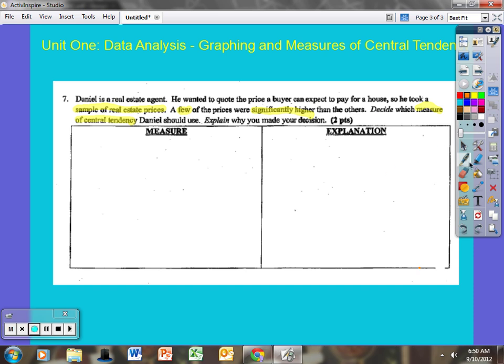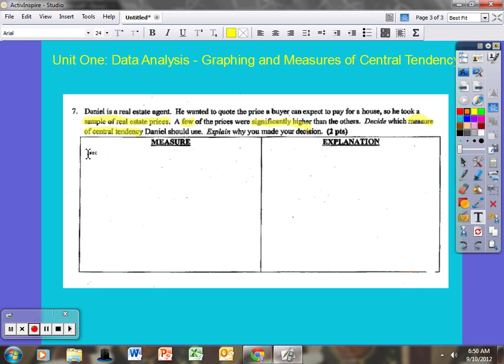So if I think about my measures of central tendency, the 3 measures we're talking about here, I'm just going to type them up here real quick so we can remember what they are. Those could be the mode, the median, or the mean. Now I have to choose which one would best fit this set of data. Well, I don't know the data, but I know some of them were very high, and it was just a few of them. So I don't think I want to go with the mode, because let's say the mode, the number that appeared most often, was 3 million, but the rest of them were in the 200,000s. That's not going to give an accurate representation of the data, so I won't use that.